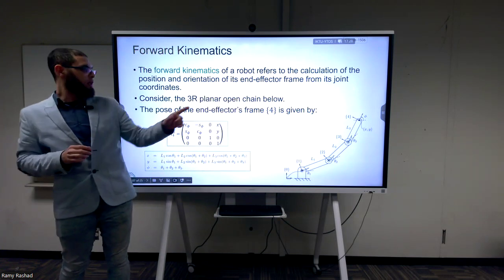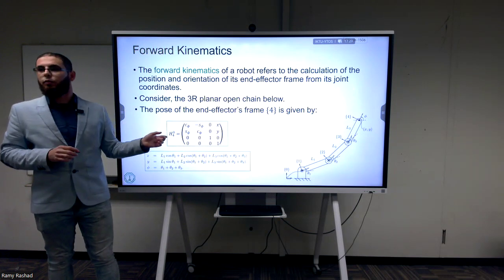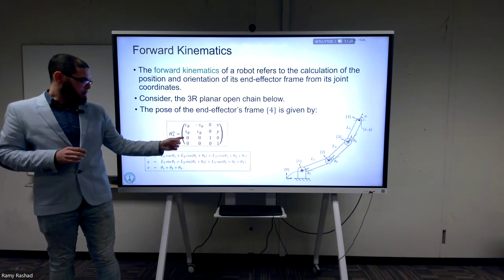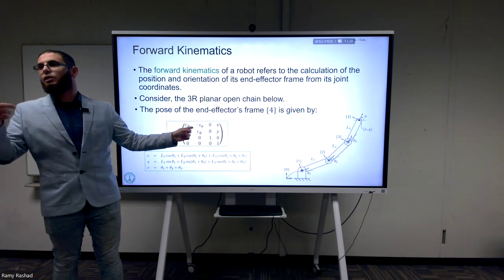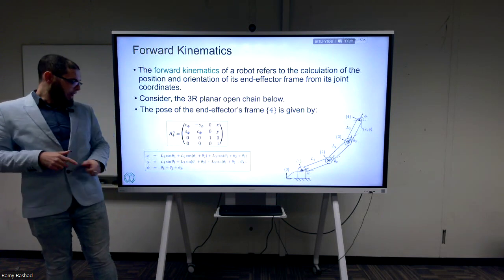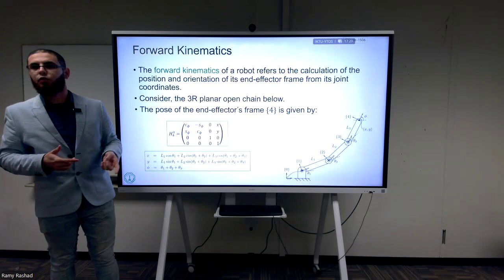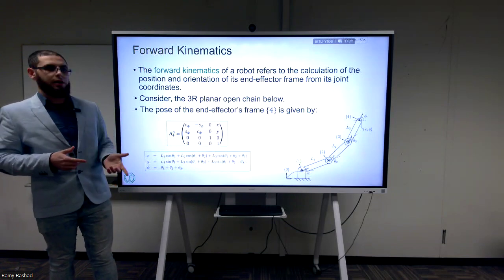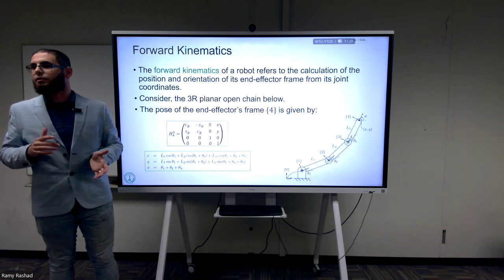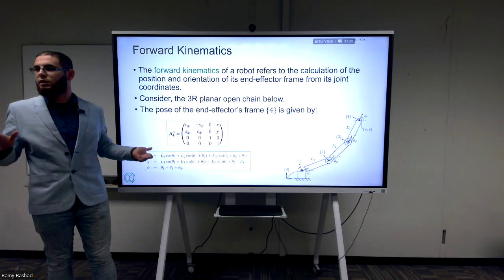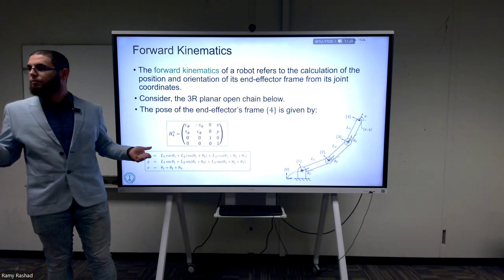So this is the end effector frame, and the pose of this end effector frame is given by this 4x4 matrix. Again, we have here 0, 0, 1, 0, 0, 1, because this is rotation about the z-axis, and the angle of the end effector is given by this angle phi. You can check for yourself visually, very easy, that phi is simply given by theta 1 plus theta 2 plus theta 3. The x and y position are given by the projection of these lengths in the x and y direction, using cosine and sine. Is this trivial for everyone? Everyone is okay with this? Okay.